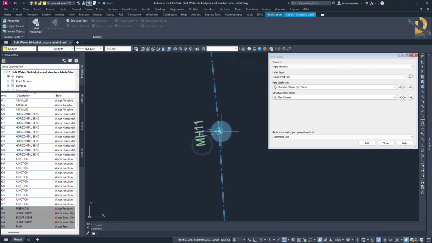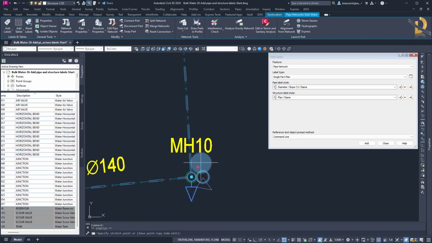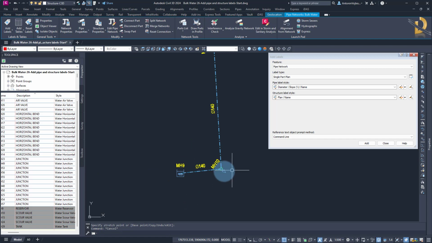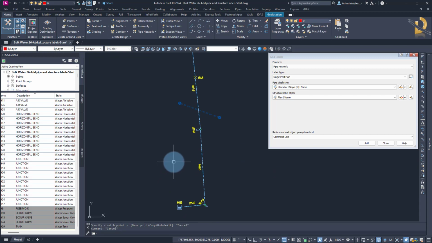You can also select the label and move it accordingly. So you can use the value which suits most of the structures, and then you can move them accordingly if needed. Like for the reservoir, if you want, you can go lower or higher. There are also some other options that you can create various labels for different structure styles, but for now I will leave it. Another option that I can show you is that some clients prefer the labels to be aligned with the view and not with the structures, which in some cases might look better.